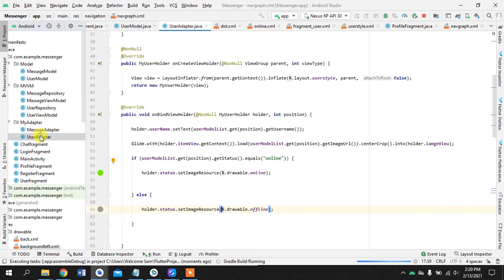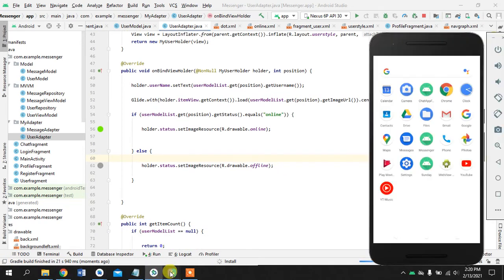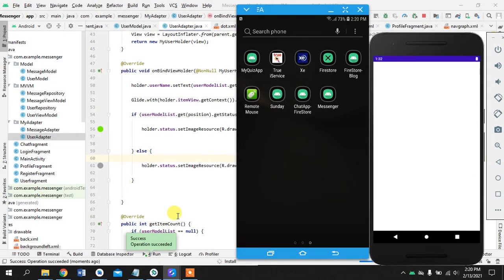Go back to my adapter. Waiting for our apps to be launched.